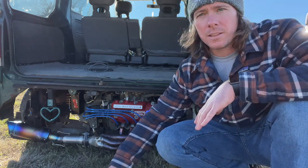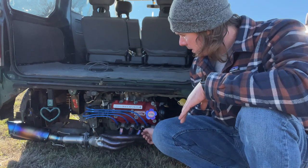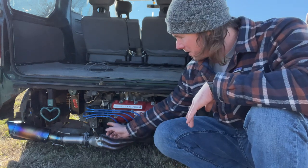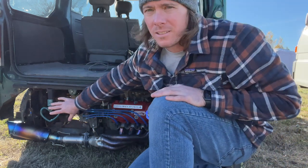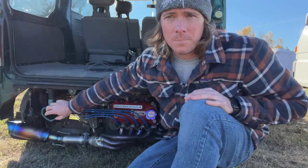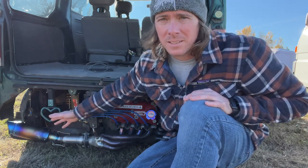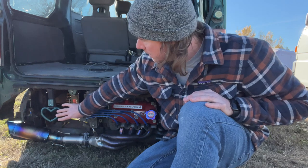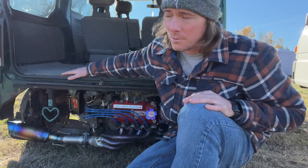I took the bumper off because I'm running an exhaust that won't fit, plus these things get really hot back here and removing it allows more airflow. These are your spark plugs — it's a four-cylinder so four spark plugs right here. Your exhaust muffler setup is in this pocket right behind the motor. If it's leaking you've got an exhaust leak worth fixing — it's not rare since they're pretty rusty when they come from Japan.